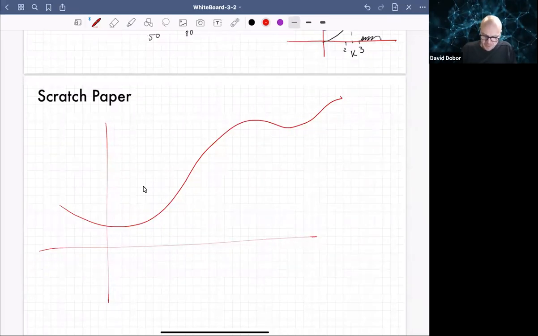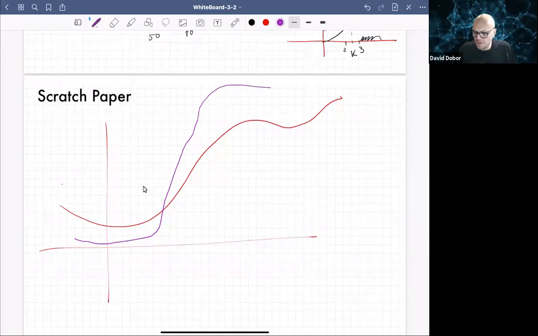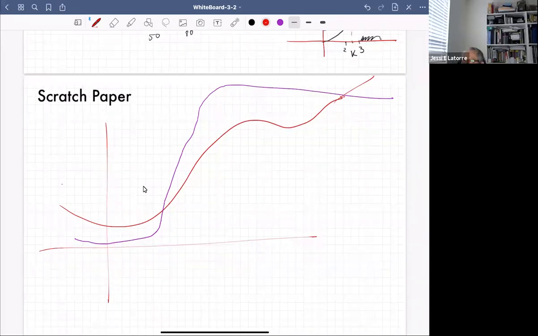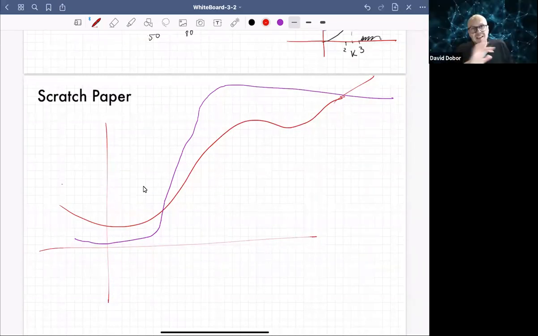So here's what you're suggesting. You're saying that this function is below, then it goes above, and it seems to stay above, but then at some point in the future does this weird thing where it becomes below again, right? Is that what you said? Yeah, exactly. So then it's not, if this stays like that. So now let me ask you this.